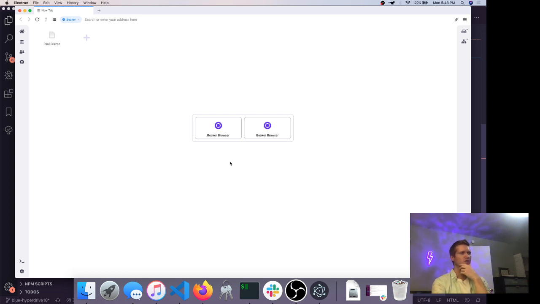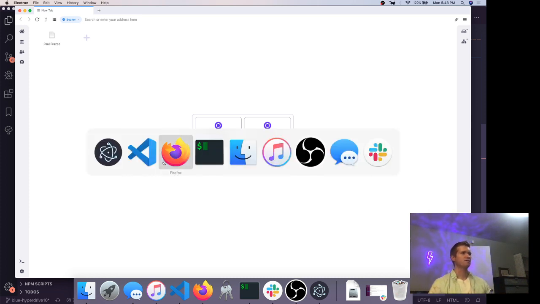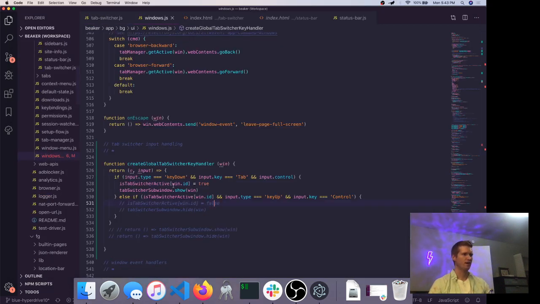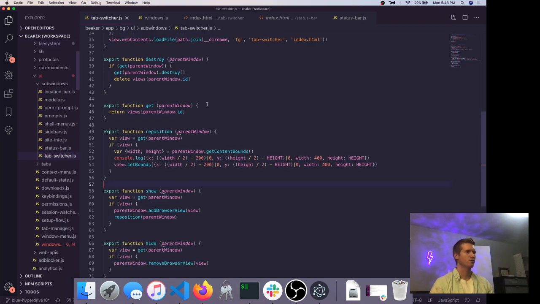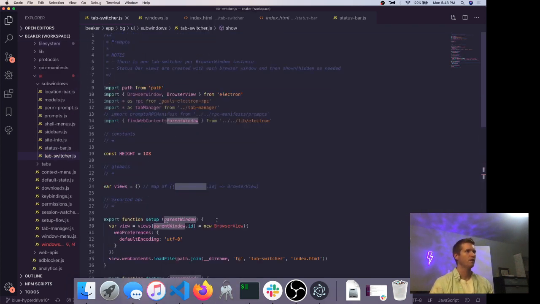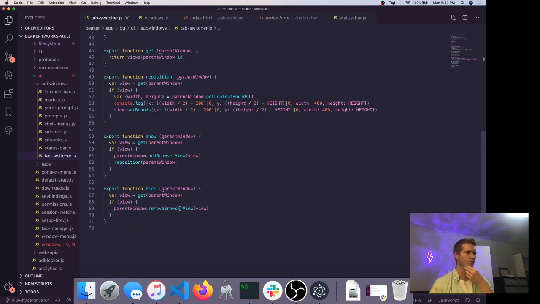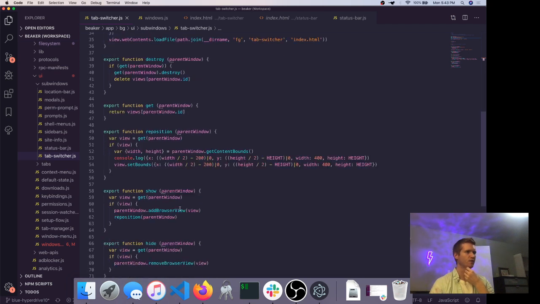So next up, I suppose the right move would be to have it so that it hydrates with live data. So let's do that. Should not be hard. We'll go over to the code that activates it. So I guess what I'll do is I'll go to the show method here and have this thing leverage the tab manager to pull out the tabs for the window that it is trying to show on.